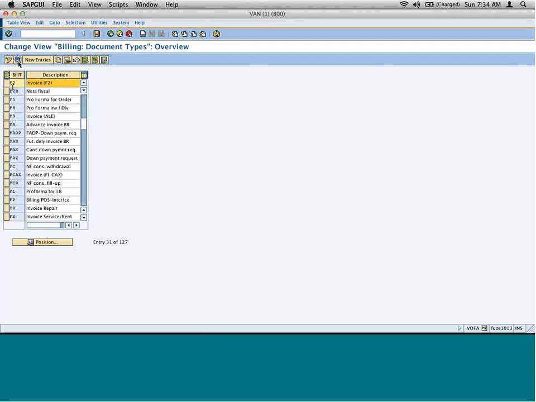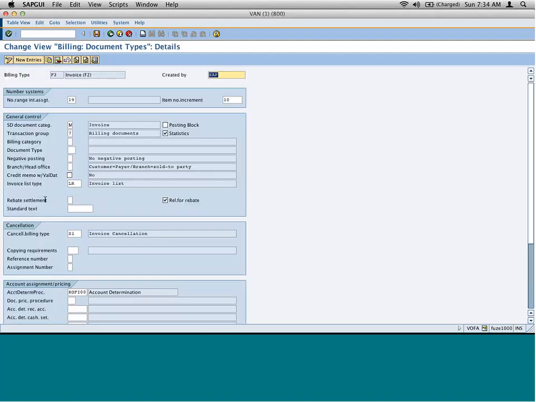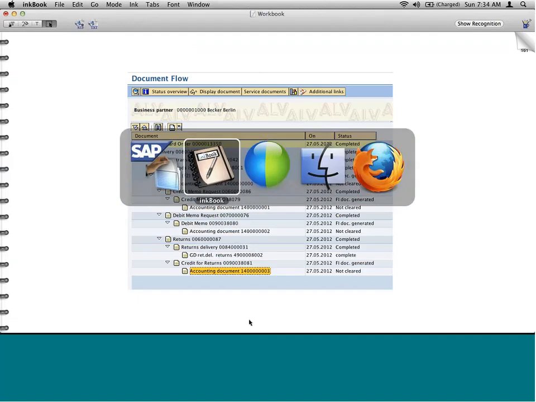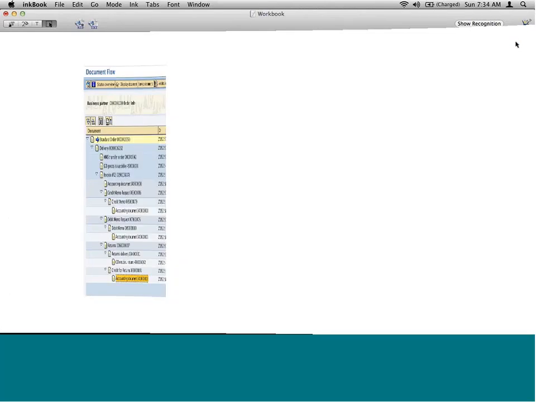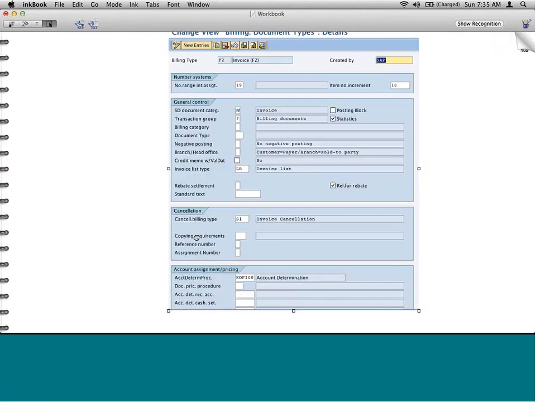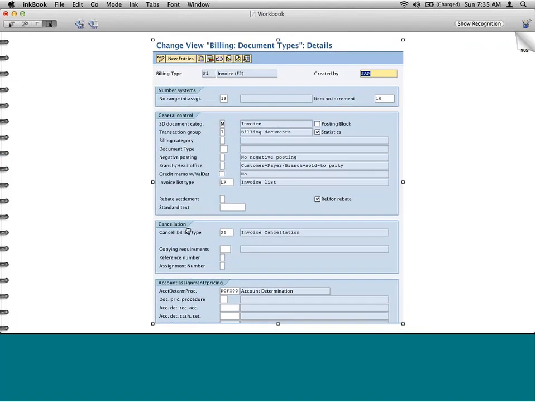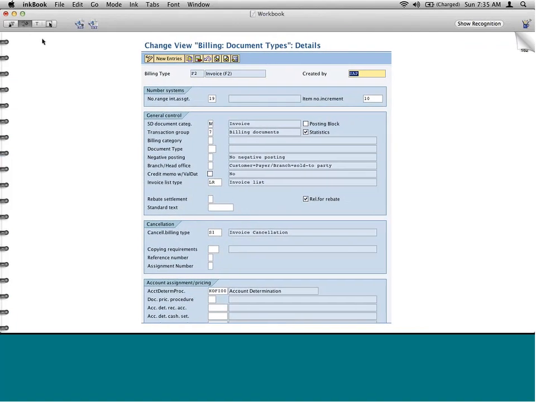Now go to F2, click this, and here you will see the important controls. These are the controls behind a sales billing document type. So as usual, number ranges, 1. Document category, 2, right? It controls the DNA. Posting block, 3, I'll tell you what a posting block is.